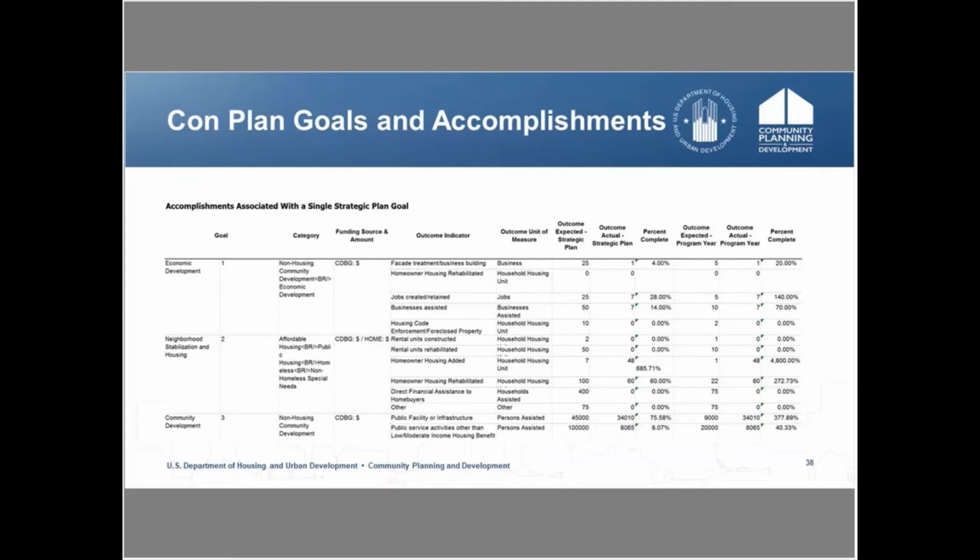By running this report before you start your CAPER template, this will give you time to find out where those accomplishments are coming from, and then you can align those accomplishments to the right goal. So when you make your CAPER template, you're going to minimize your need to manually update all of your data. As Nikki said earlier, to fix these issues, whatever accomplishment is not moving forward into the CAPER, you just make sure you realign that project to the right goal and make sure you're using those same GUIs that Nikki talked about earlier. Again, just to reiterate, this is one of the best reports to run before you make the CAPER template. It's going to give you a really good idea of exactly how your CAPER is going to populate.